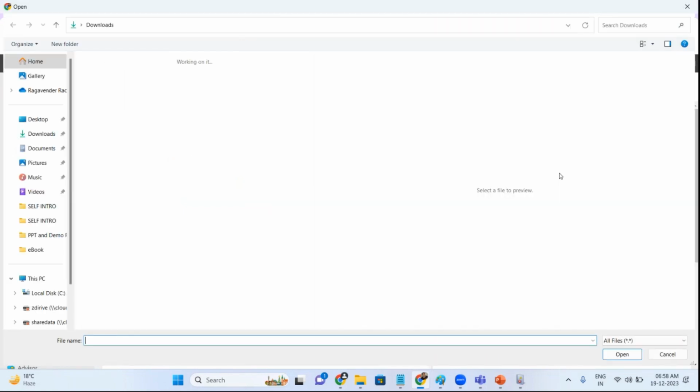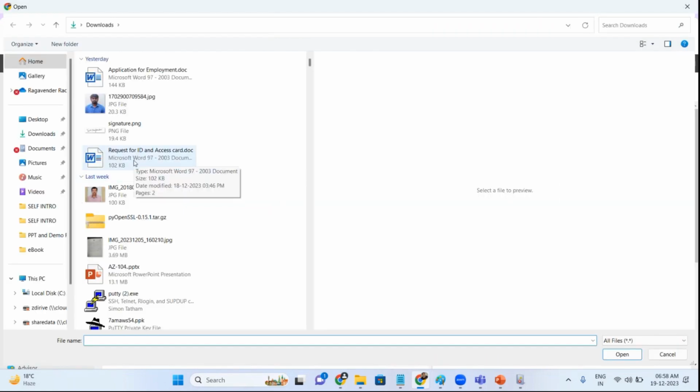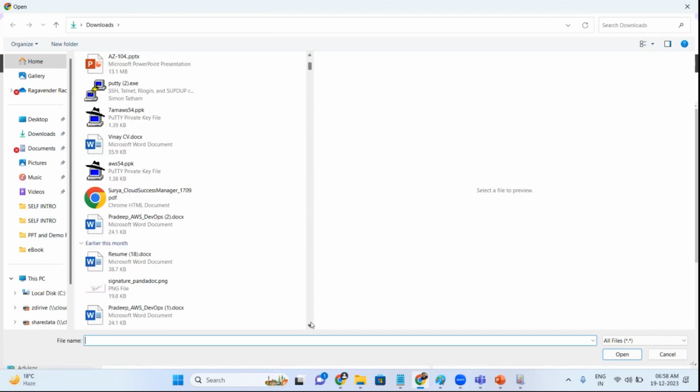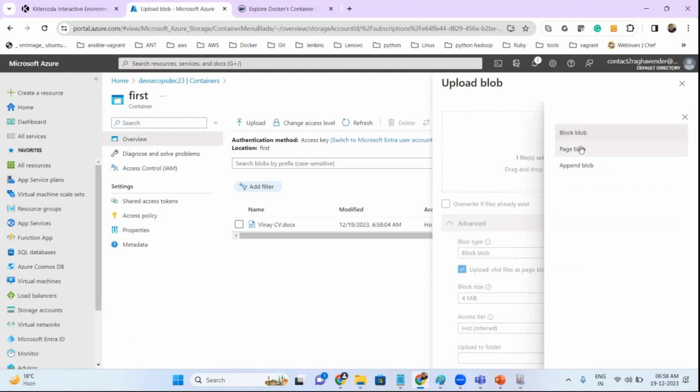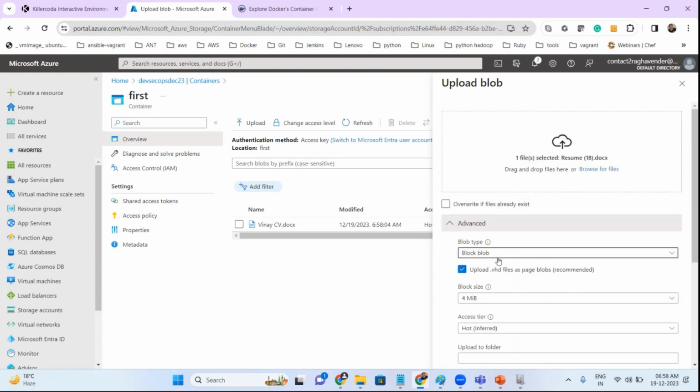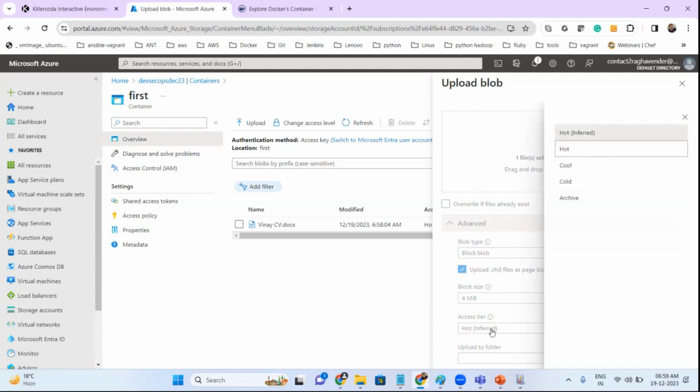I have a question. When we upload, is it going to identify on its own whether it's an append or another type of blob, or do we have to specify it while uploading? Yeah, we can specify it, whether it is a page blob, append blob, or what kind. We can also automate that. By default it will go to block blob. If you look here, under access type, there is hot, cool, cold, archive. There are different archive options.